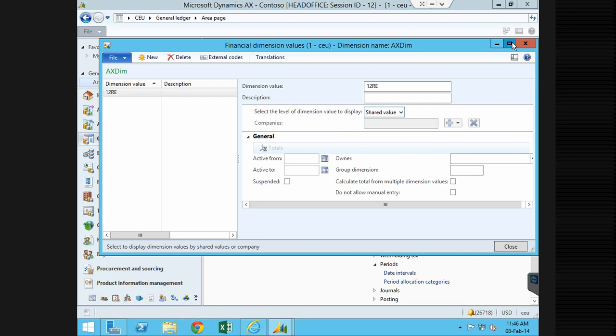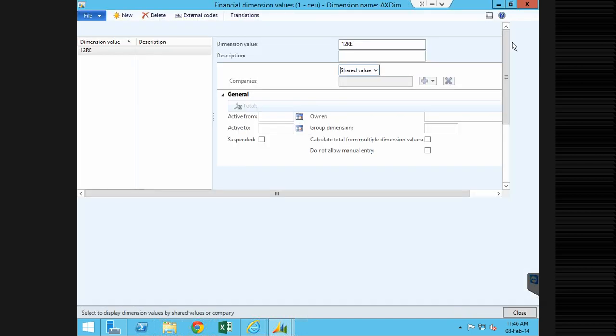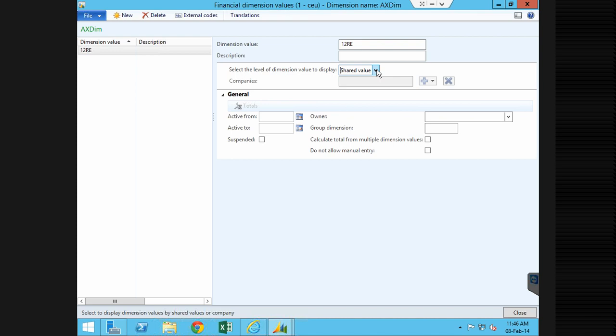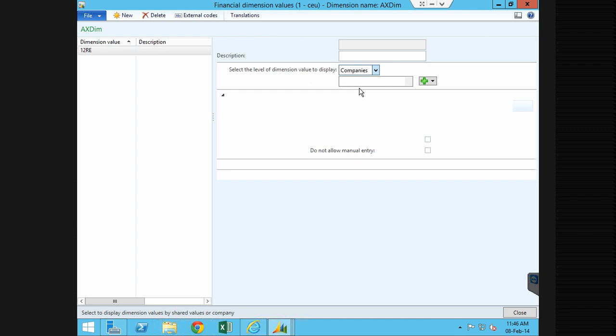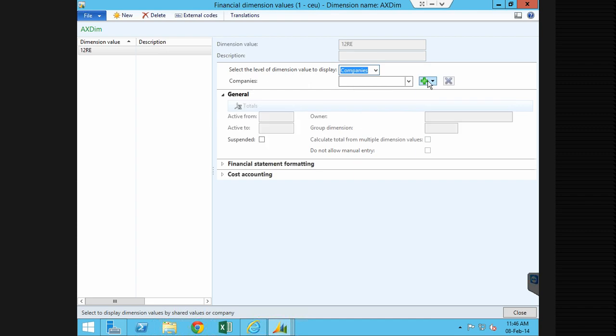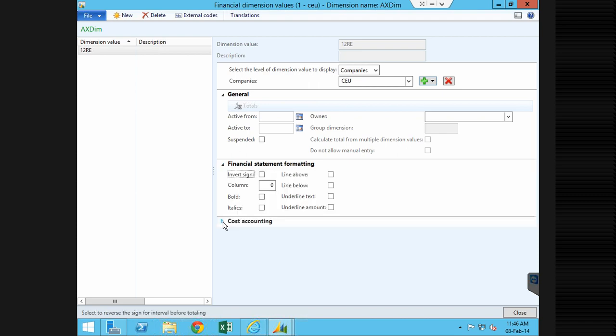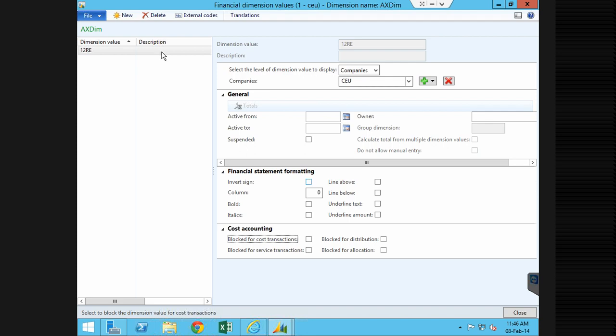A shared value consists of generic properties of this particular dimension value. Then if I want to specify a company, I can specify a company like CU. It will include some cost accounting things, some financial statement related stuff. So I can do it like this as well.